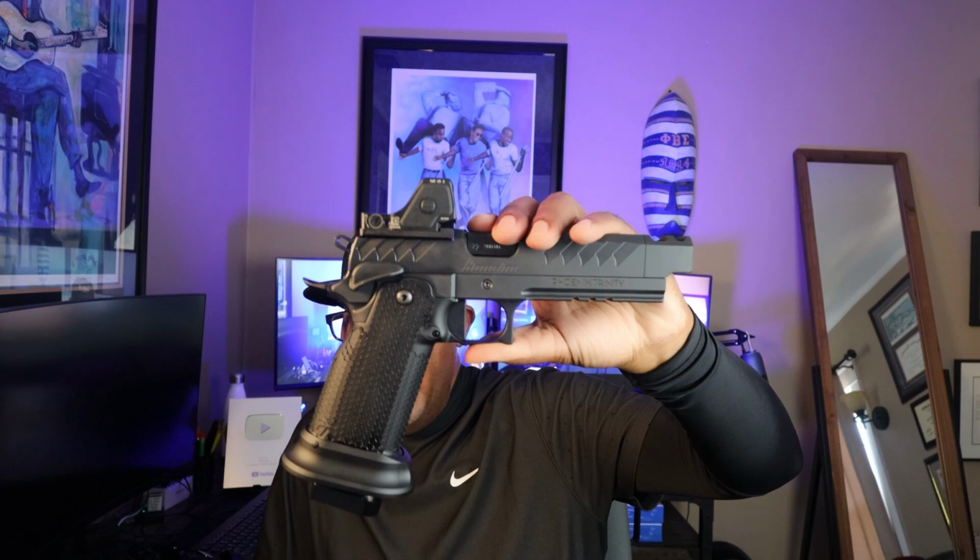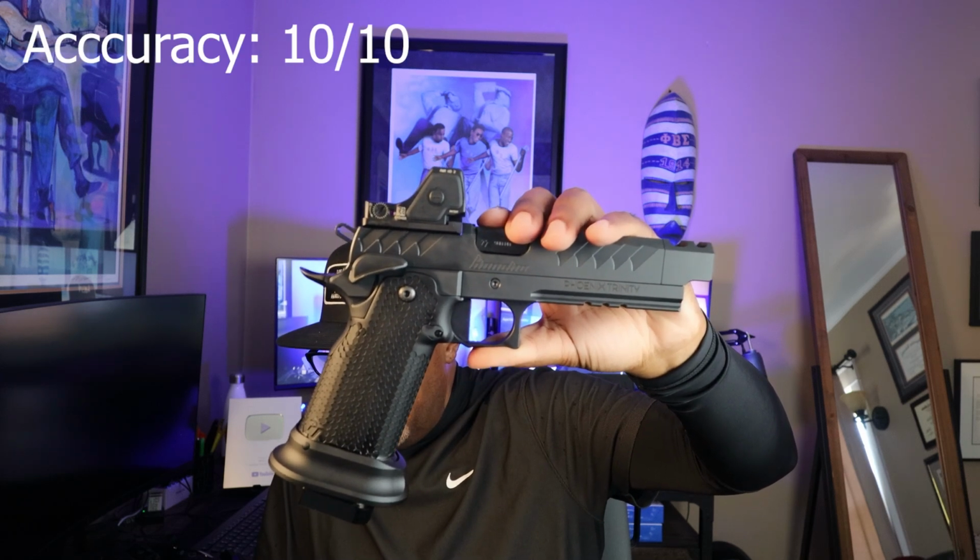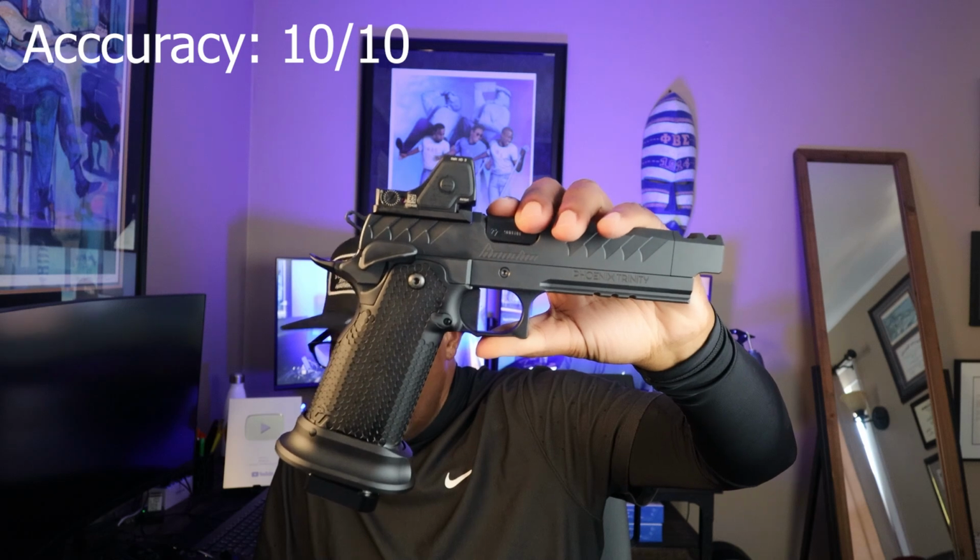I gotta say, I don't know if I've enjoyed shooting a gun more than I enjoy shooting this Honcho, with the exception of when I was having issues with the gun cycling and I added the oil. This gun is so flat, so fast, it's unbelievable. Now, I did have an opportunity to shoot an Atlas Chaos, but it's been a long time, and I wasn't nearly the shooter then that I am now. So it's hard for me to have that kind of memory recall. But man, I'll tell you what, this Honcho is impressive as a shooter. For accuracy, we're going to give it 10 out of a possible 10.